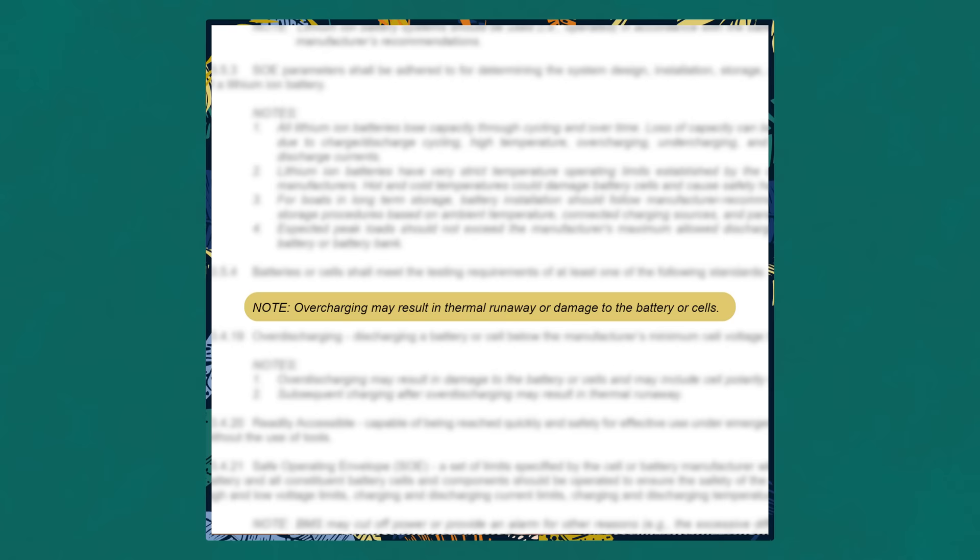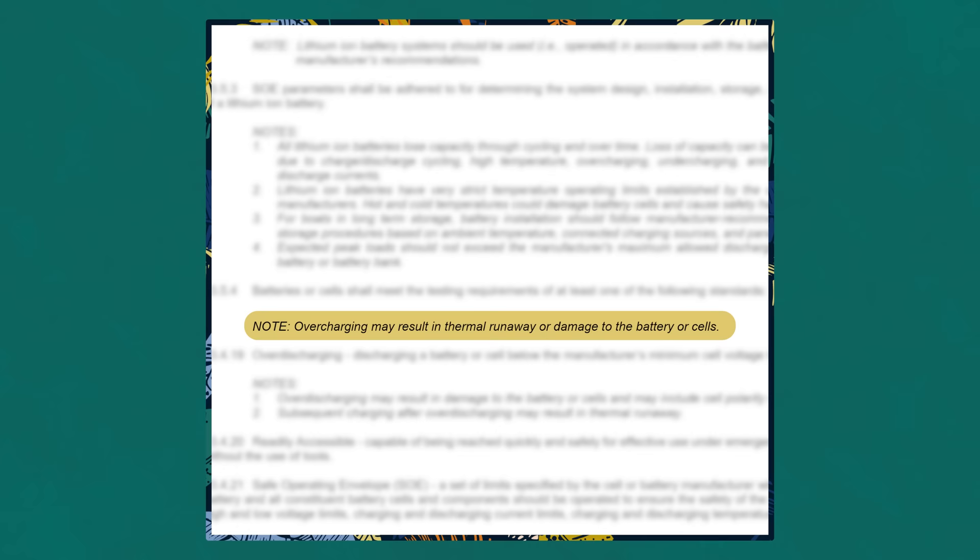The standard does not mention chemistry, which is interesting, but its appendix explains the thermal runaway phenomenon. Thermal runaway is what happens when a cell's batteries get damaged, which results in rapid heating of the cells — in more simple terms, thermal runaway equals fire. As I mentioned in our myth busting video, thermal runaway occurs at different temperatures for different types of battery chemistry, with some entering thermal runaway at way lower temperatures than others. So it's interesting that ABYC doesn't take a stand on what lithium battery chemistry would be more appropriate on a boat. The battery industry is evolving so rapidly, and it will be interesting to see how those standards evolve in the future.